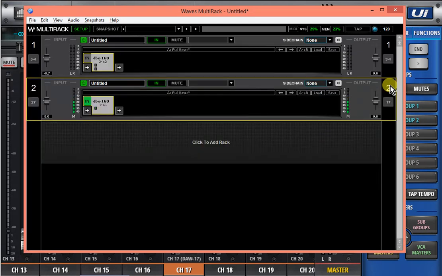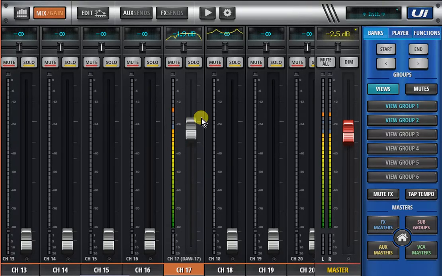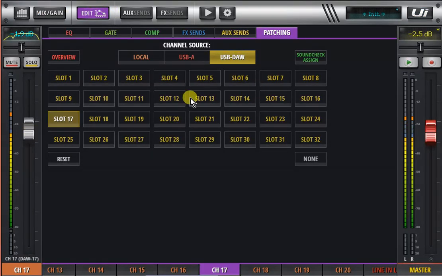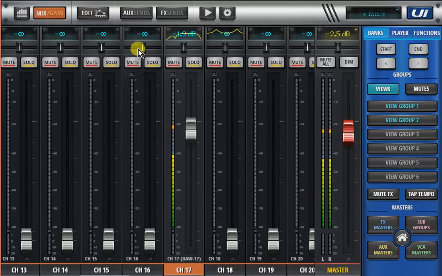So let's have a look at the actual UI setup here. So here's channel 17, okay? And it says DAW 17 because the input, the ADC input from my microphone, runs directly out to USB always, and that will be 27. And then I selected in the patching to come back on 17 from DAW. So it's going into the Ui24, out to USB, through the plugin, and then back to my channel digitally, okay? And obviously, if I move the level, it'll change as far as that's concerned. That way you can insert a plugin on, for example, a channel if you wanted to.